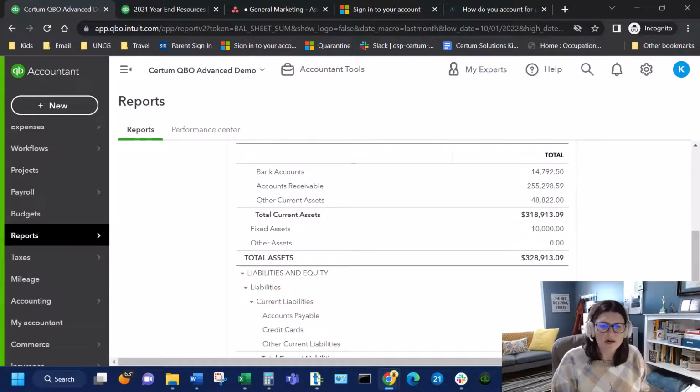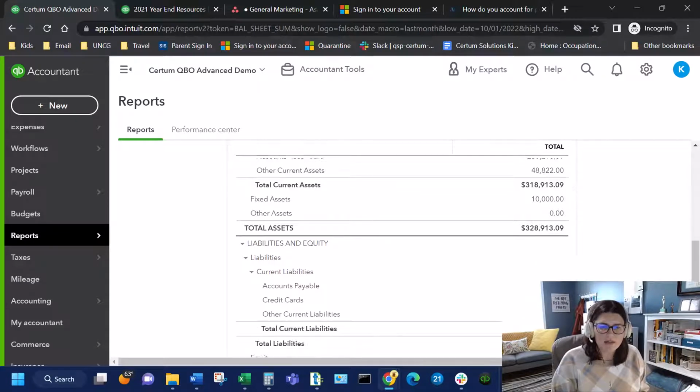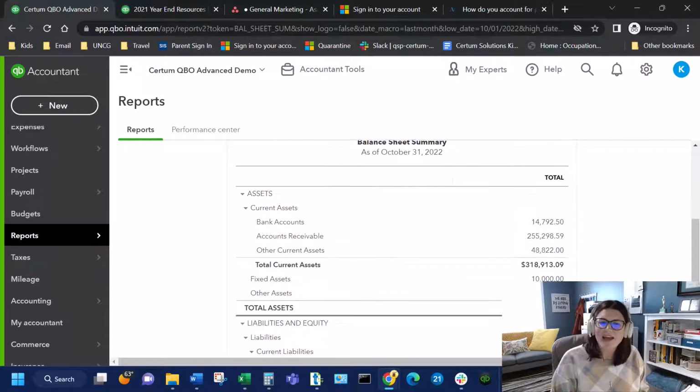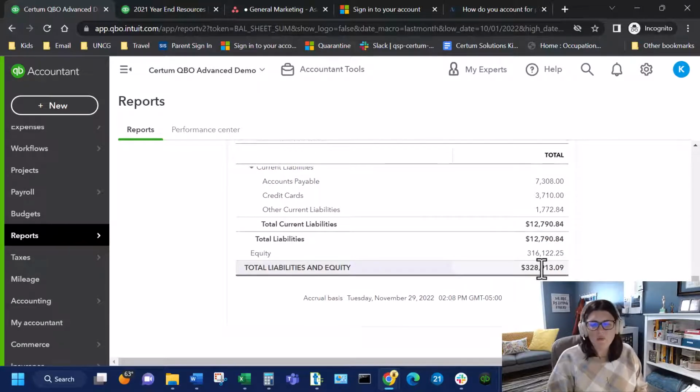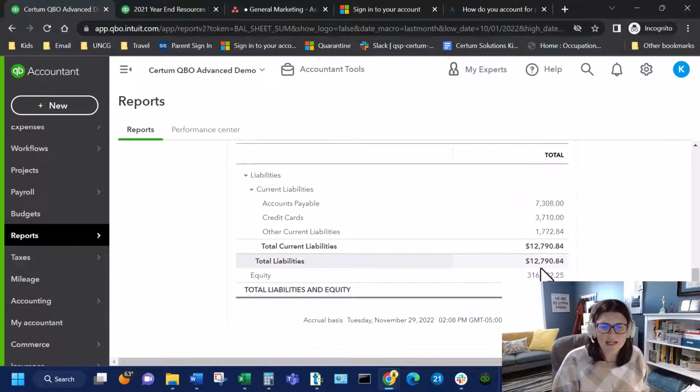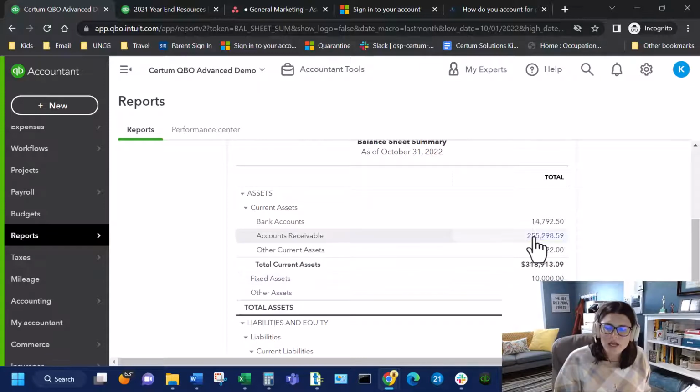So this is going to summarize my transactions here. And remember what I told you? Assets equals liabilities plus equity. You're welcome for the algebra lesson today, guys. So ideally, that AR report you just looked at is going to equal this number. You see that? If it doesn't, you have a problem.